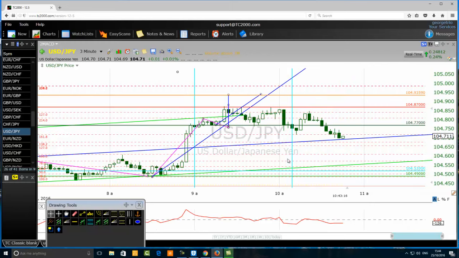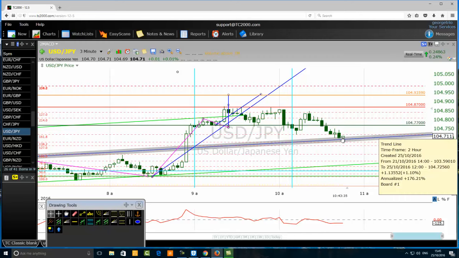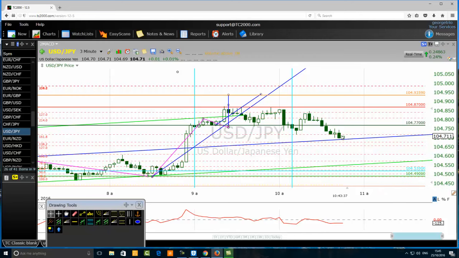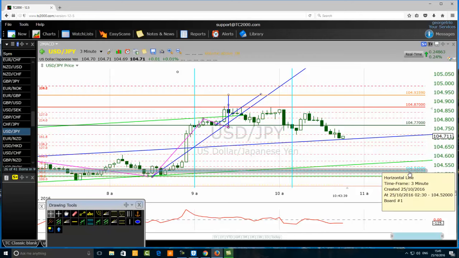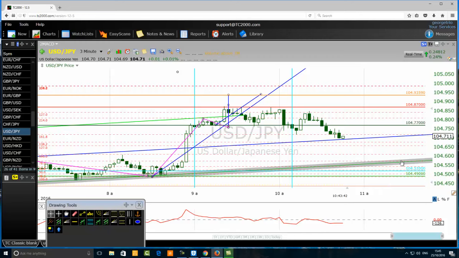Okay, traders, we paused the video right here. As you can see, the price went up a bit, came a little bit closer to my stop loss at 104.87, and then since then it's just going down. And the good news is it's below my entry point. That's where we want it. And we want it to continue to go down, down to the 104.52, our bearish target right here.